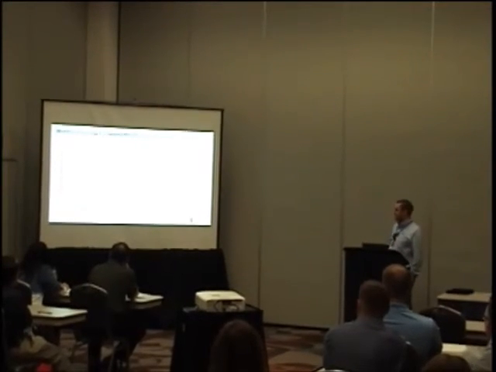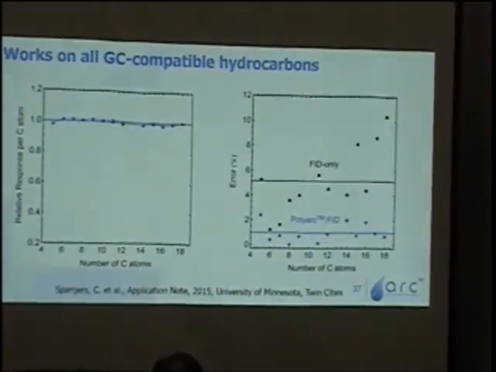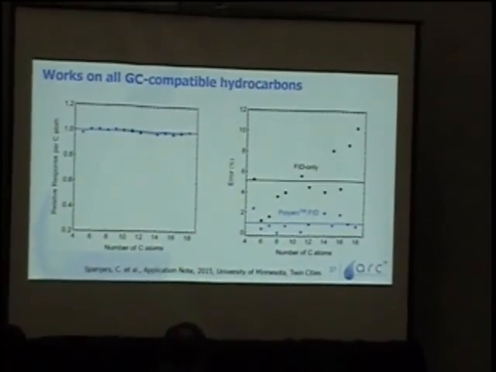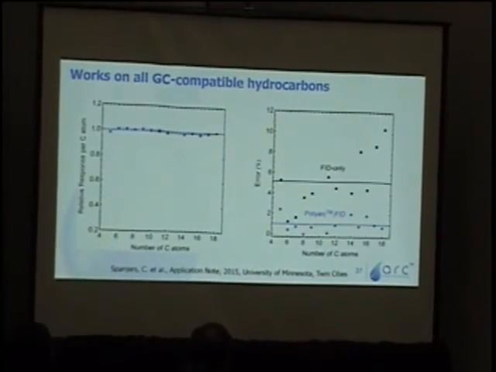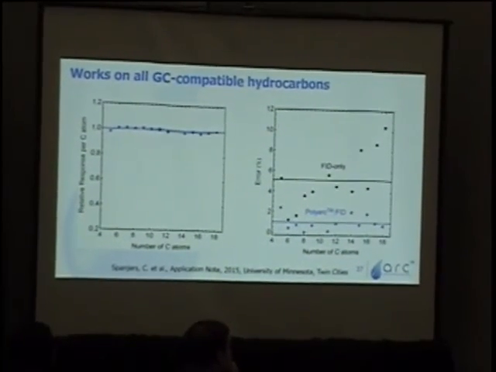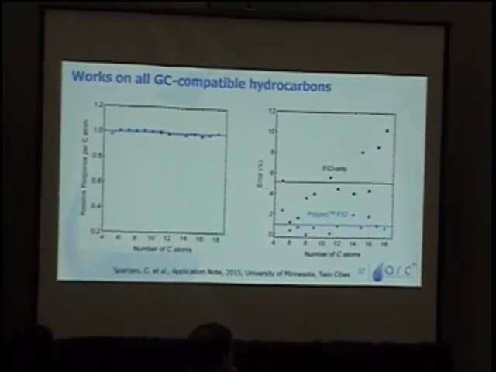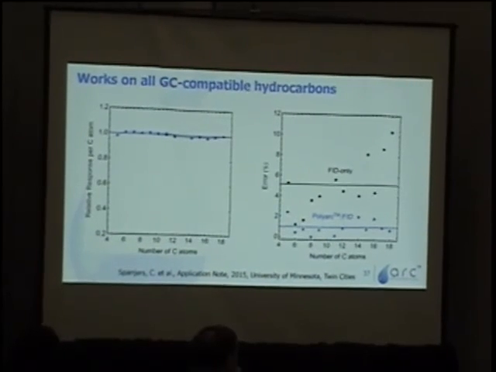And the error in the concentration determined using the Polyarc reactor with an FID is smaller on average than using the FID alone. In this case, we assumed that the response factors were all 1, which we know they're not quite, but many of us assume that for straight chain alkanes. I know I did in grad school. So you're getting better error for those using our reaction to methane.